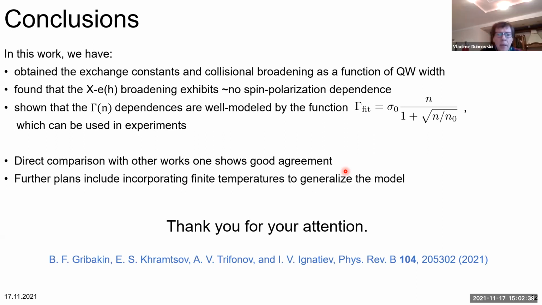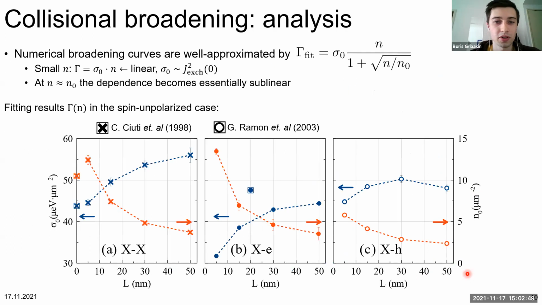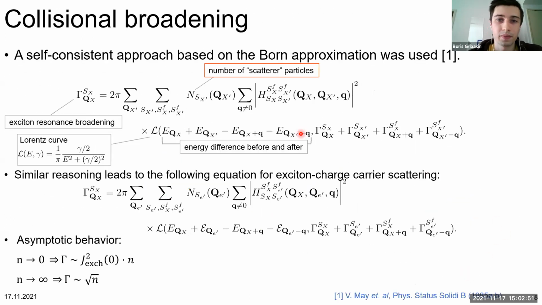Thank you very much, Boris. I didn't quite get where and how temperature enters your equations. Right, that's because I skipped over the equation part. This is, you could say, the master equation for the broadening. The important thing here is this quantity, which is the number of particles that scatter the excitons. Now, this number depends on the wave vector and on the spin of the particles that we're talking about. So essentially, this is a distribution function.